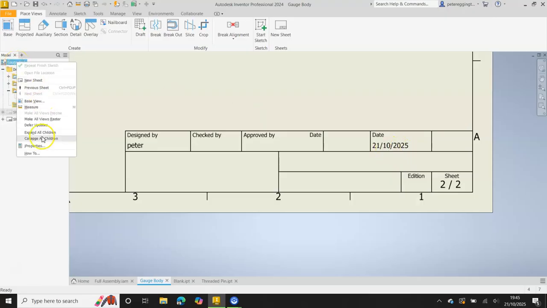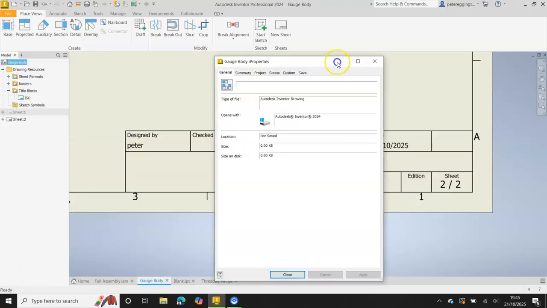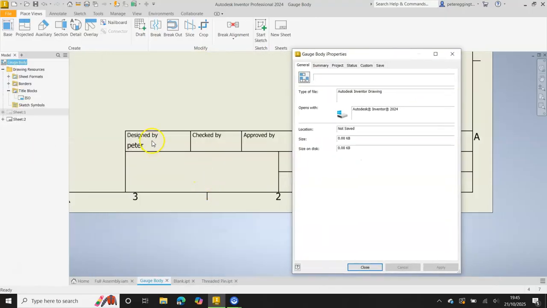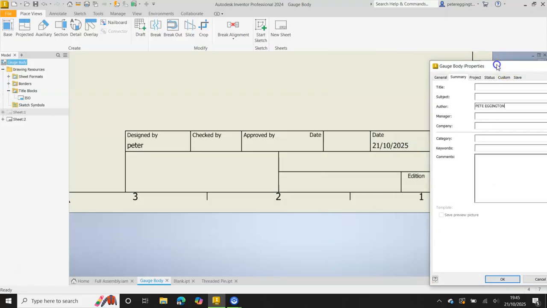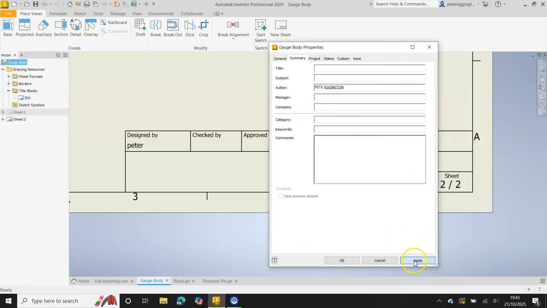So we'll go back to iProperties then, and we'll have a look at what we are going to change. Firstly, designed by, that's the most important one. That is governed by the field called author. So in this case, you could pop your name. Now just remember what we said. This is usually the case that we use uppercase text here, and again, just like we did before, we'll try and show you as we go. If I press apply, my name now goes into that particular box.